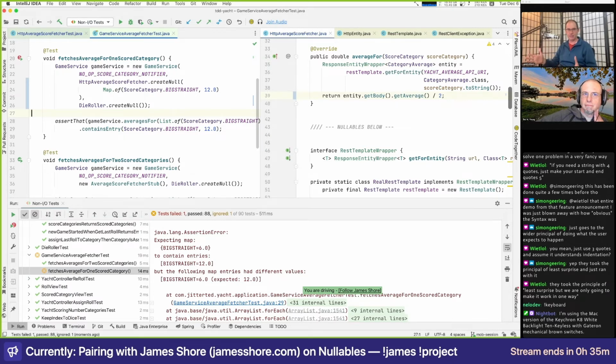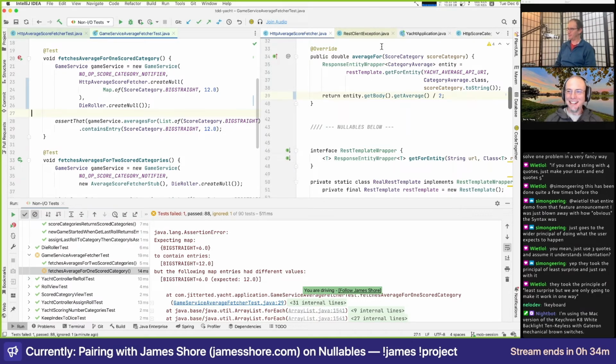Like this takes the place. So we will be able to delete average score fetcher stub, and we'll be able to delete the interface average score fetcher as well. Mm-hmm. So that's the reason. So I've picked up your gauntlet. I've handed it back. The little card that says, "Thank you for your interest."